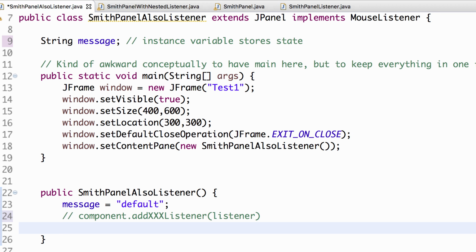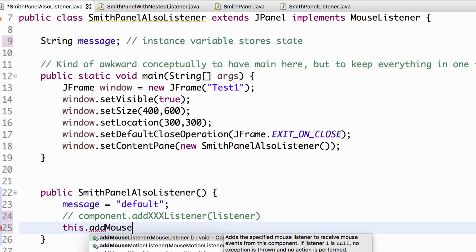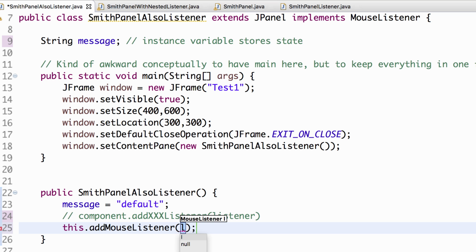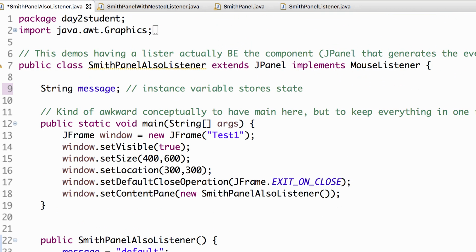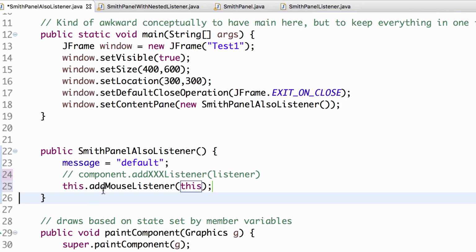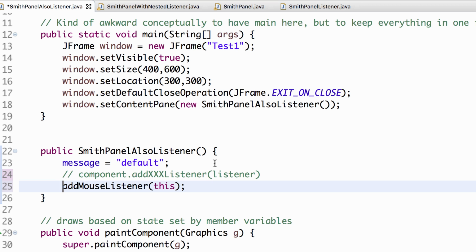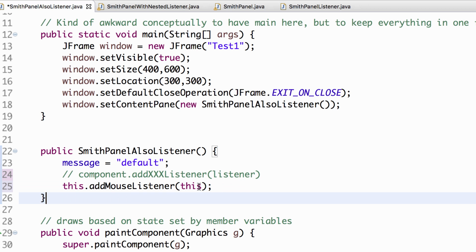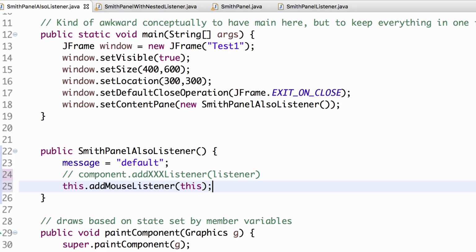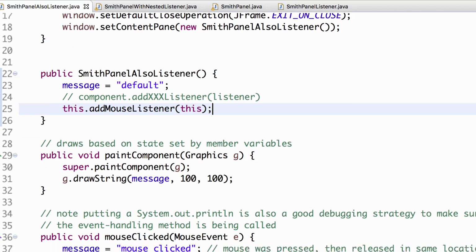So who is the component that generates? That's the JPanel. That's this. Add mouse listener. Now who is the listener? Well, that's whoever implements MouseListener. That is also this object. So it's this. Again, this is kind of a weird thing. When you see this dot add this, it's when it's both a listener and a generator. And in fact, this is implied, so you can even go like this. The textbook likes to show it like this, but I prefer having it both so you can see the syntax out fully. All right, that's one thing people tend to forget.